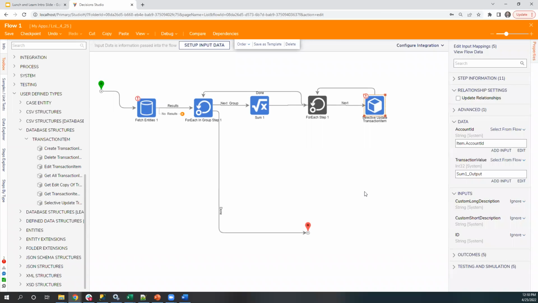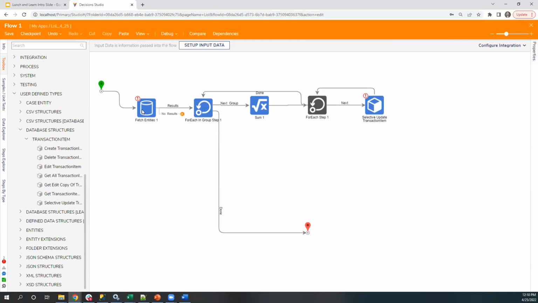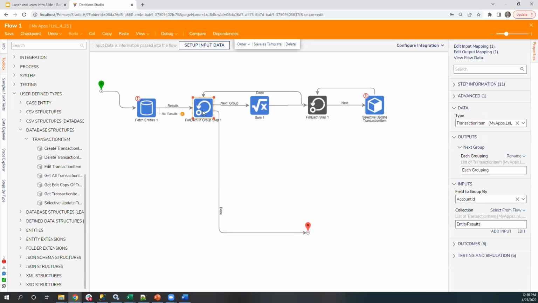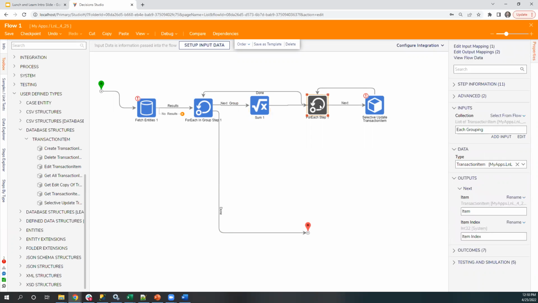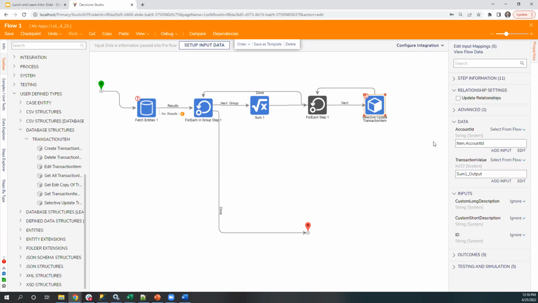Something like that. This would scan through, pull all the records from today, group them by account ID, sum the transactions for all the account IDs, loop through each record, and then set the transaction value equal to the sum. This could, of course, just be a completely different data type if need be. Right, and that's what it will be. Yeah, that's perfect.